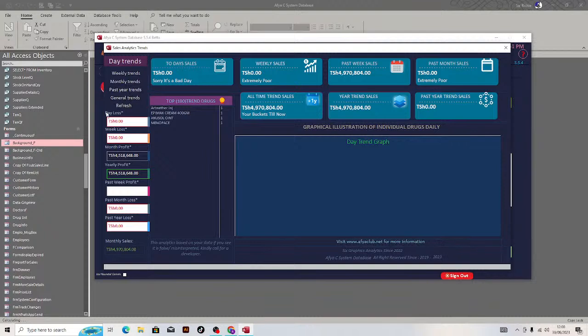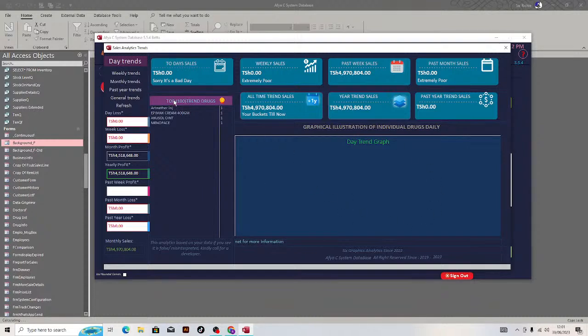Also here we have profits by day, week, month, year, and the past week, past months, past year. Also we have these buttons here, and these graphs here.